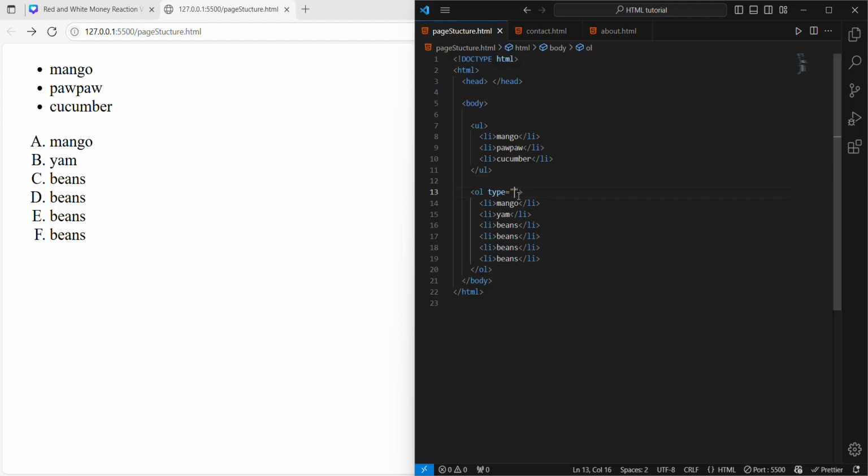If I specify small letter a, it will be lowercase like that. If I put I here, it will have the Roman figures. So we can actually order our list in any format that we want. Number is the default, but we can also order it by Roman figures or alphabetical form.